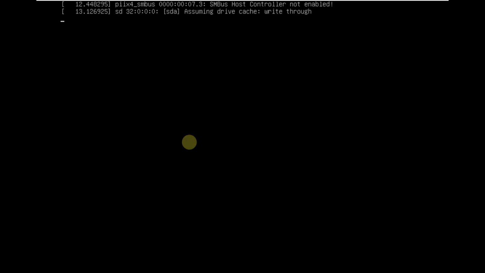Lubuntu is loading now. It takes around 30 to 40 seconds. We can see a mouse pointer here. Works very smooth.